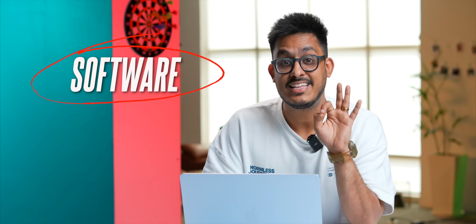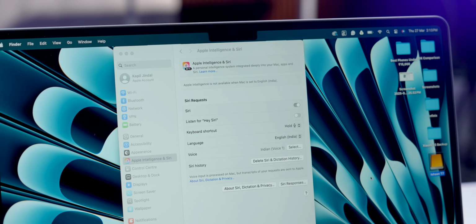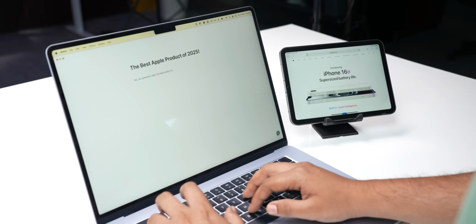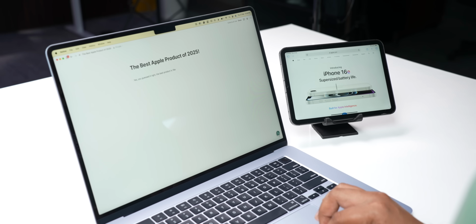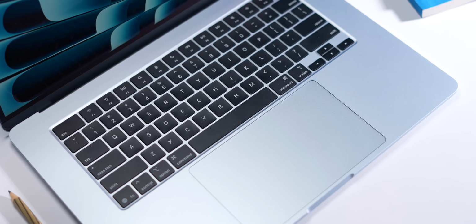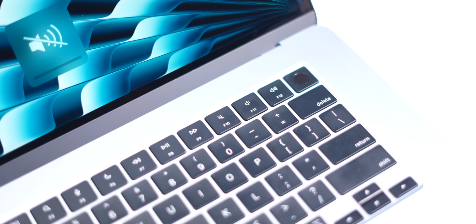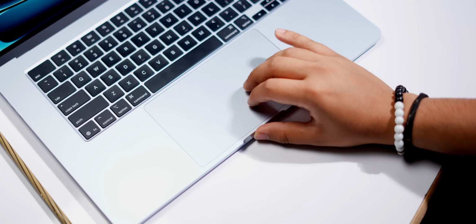In terms of software, the laptop is running on macOS Sequoia and the Apple Intelligence support is also expected to come in April, which is just weeks away. And if you're using an iPhone or an iPad, the ecosystem features are a big plus. If I talk about the keyboard, it's the same backlit keyboard with Touch ID support, but there's one big change. Yes, the mute button doesn't confuse you anymore. There's a bar on top of it that makes sure that it's actually a mute button. The trackpad is also the same as last time. It's kinda huge, just like your, well, never mind.